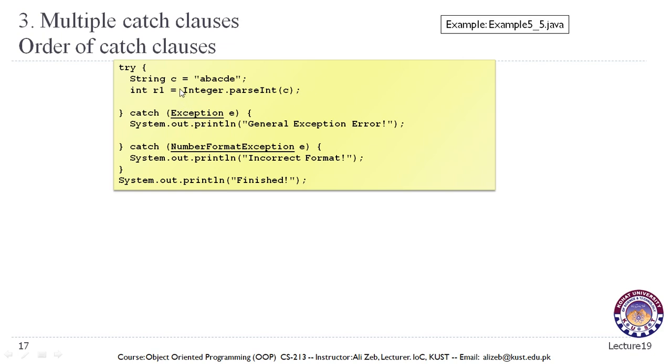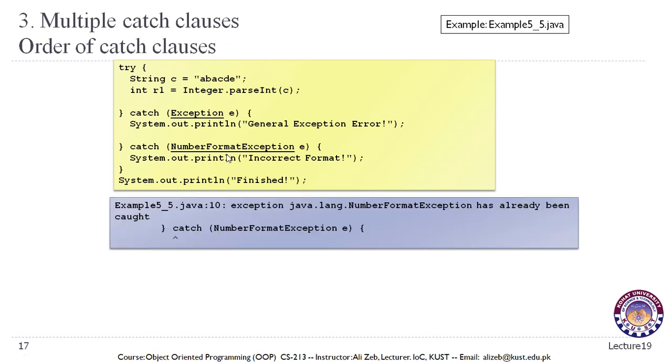That is why we might not be able to get to this catch block, despite the fact that this is the right catch block that will handle this exception, because of the superclass that we are using to catch that exception. Now the kind of message that we can get over here is that we are trying to catch an exception that has already been handled or caught by the superclass of this class.